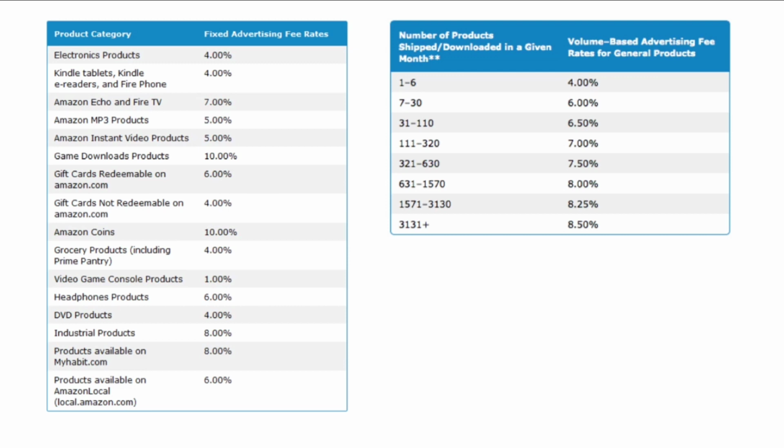On the other categories, the amount of commission you get is going to vary depending on how many products you sell during any given month. So when you look at the table on the left here, one particular product category really stands out, and that's industrial products. As you can see, it pays a fixed fee of 8%, 8% commission of every industrial product.